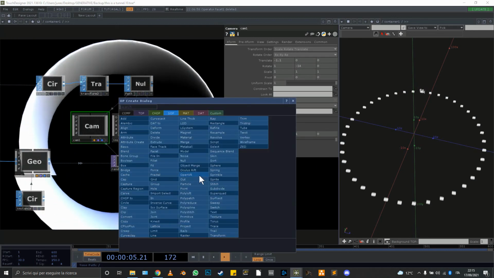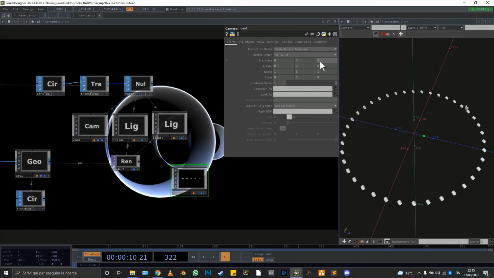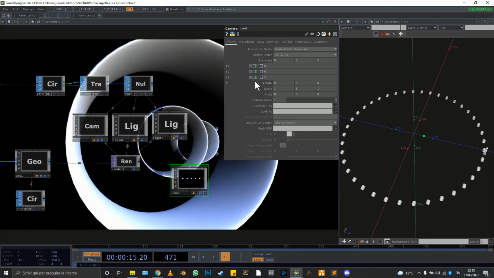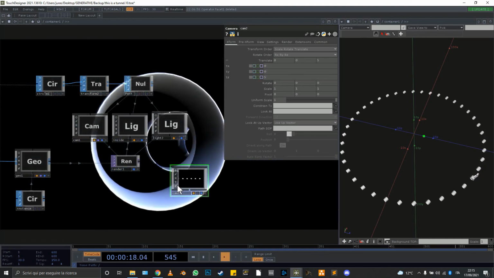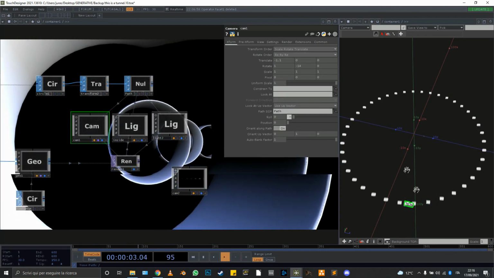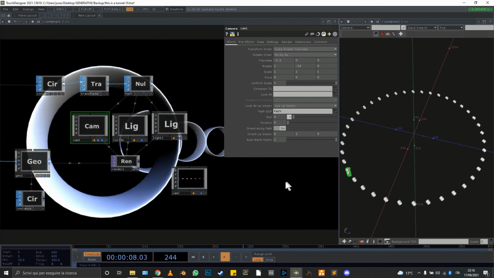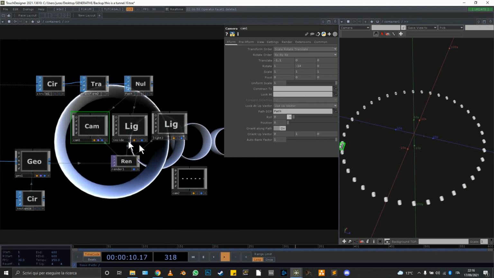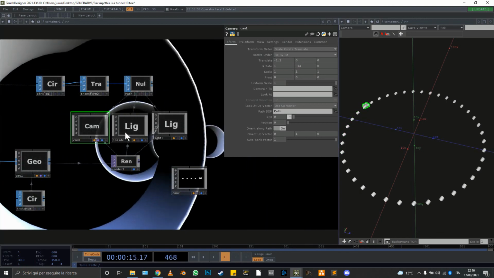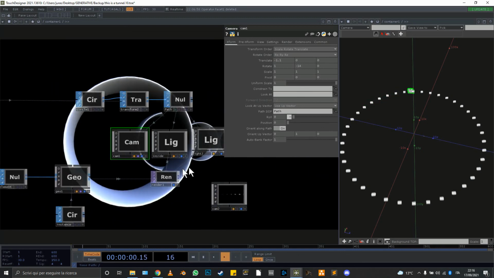The camera, when you drop it, by default is set in the translate Z parameter to 5, so it's a bit far away from the point where it should be. If you use a path, then this number has to be 0, because if not, you are moving away from the path, and you don't want that. Maybe yes, but if you want to have it centered, then you should put 0. And then also move the camera a bit to center the rotation. If not, you go forward and you smash into the torus.